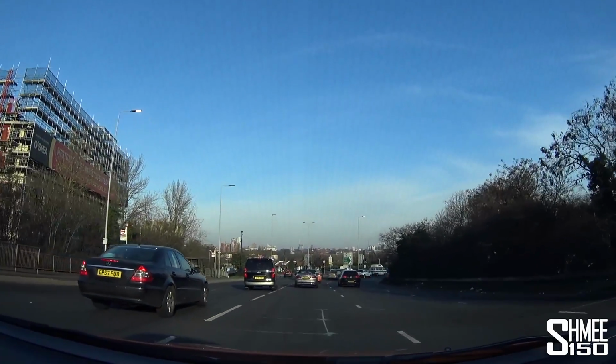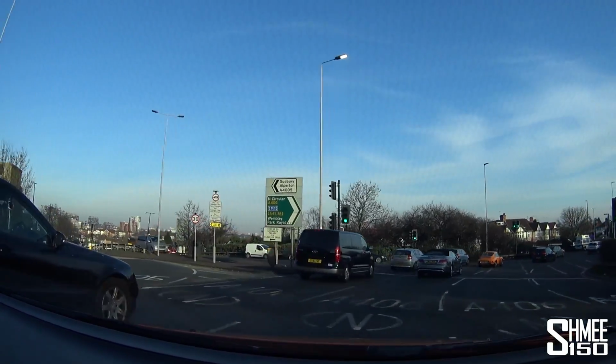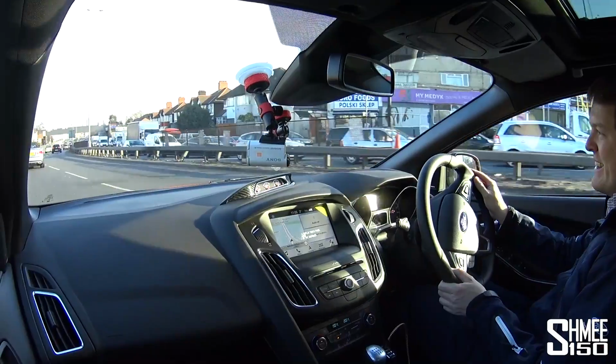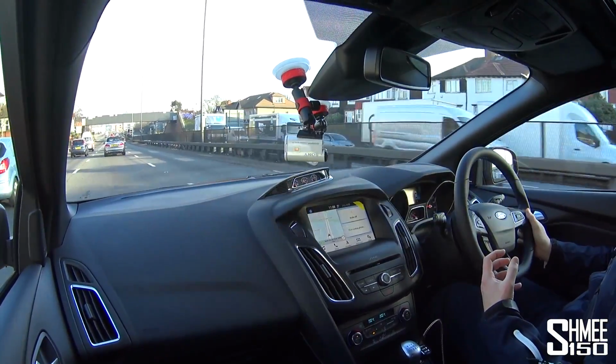I tell you what, the weather today is fantastic. That's a very nice, very similarly coloured Porsche up ahead. But blue skies, it's 3 degrees it says on the car's temperature, which is definitely rather chilly, but lovely day to drive a very special car. And at the end of the day, it's quite easy to actually forget what this car is, but it's a tribute back to that 68 Escort Mark I. Entering average speed check zone. Thanks navigation, but only 50 of them. I'm definitely very, very lucky to have been able to get my hands on one, and that's why I want to use it and take it out and drive it.